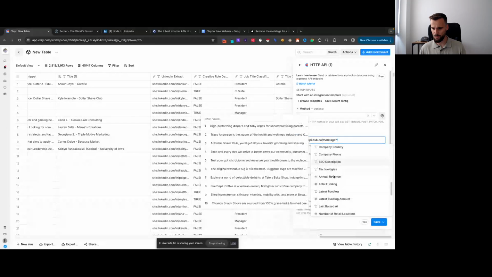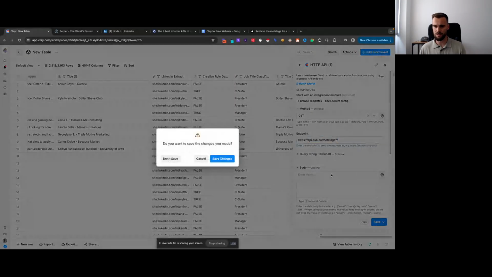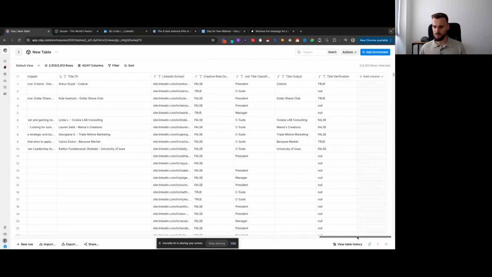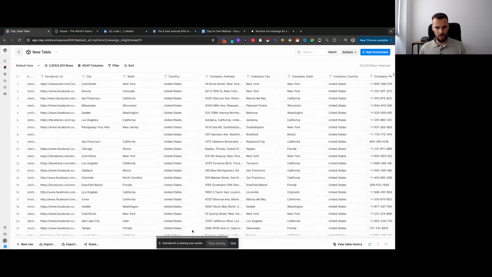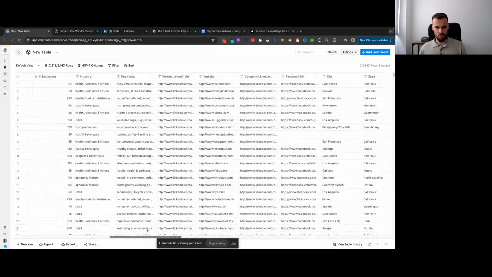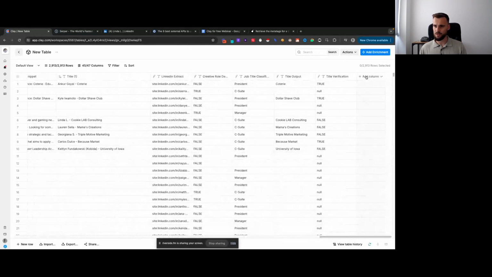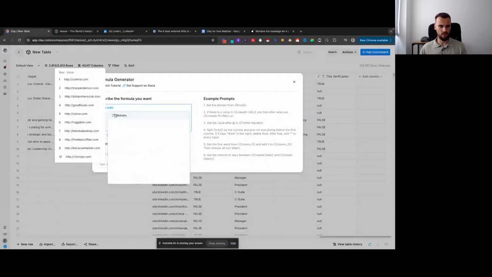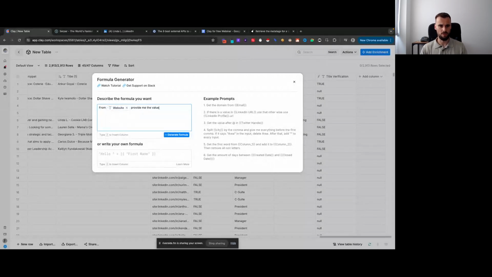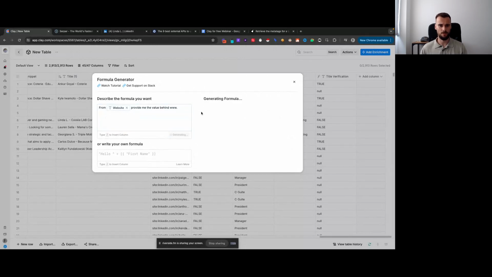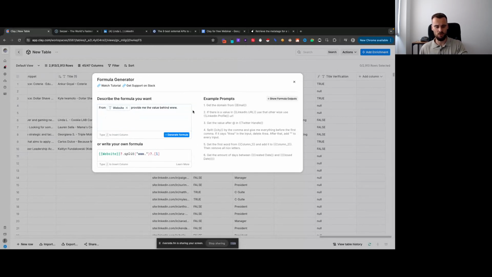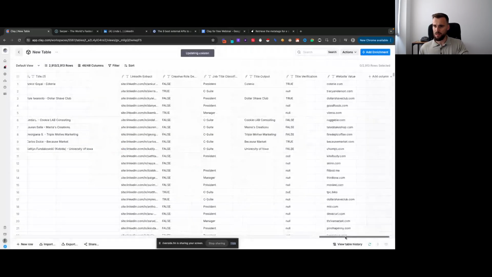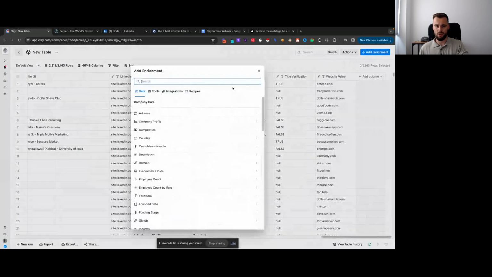Yeah, I'm going to have to clean the domains, which is another great use case for formula. There we go, website. From website, provide me the value behind www dot. Then we get the top level domain, which is great. And now we can do our thing.